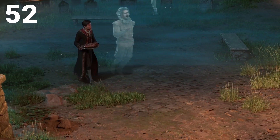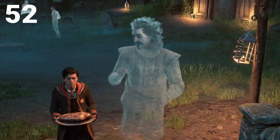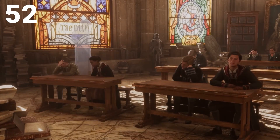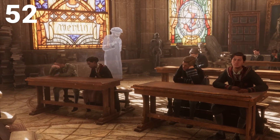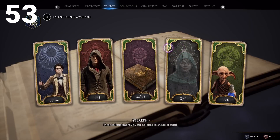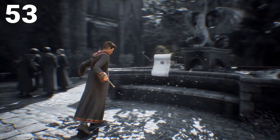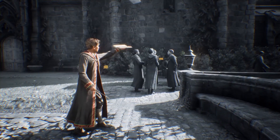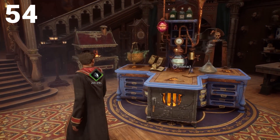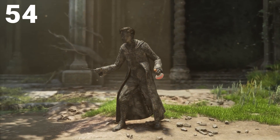Number 52 is ghosts — there are all kinds of different ghosts and spirits in Hogwarts, and some of them will have to be interacted with to complete quests, side missions, and other things within the game. They roam around Hogwarts naturally and you'll be able to interact with them. Number 53 is talents — there are a ton of talents in Hogwarts Legacy that you will have to learn, and once you learn them, you'll be able to level them up and master them by getting XP. Number 54 is another take on your room of requirement, where you'll need to master things and build all kinds of stuff, as well as tame creatures and have an area of your own.